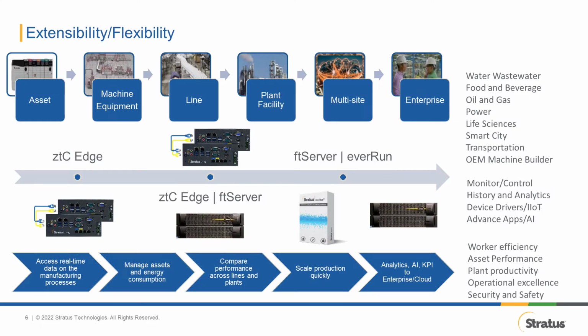Extensible. Customers want solutions that are designed to allow the addition of new capabilities or functionality without breaking your budget. For example, being able to empower your operators by giving them the ability to use mobile devices for monitoring and control, in addition to the normal panel and control room computer displays. This is especially important during COVID, where operators don't have to be in front of their machines to be able to see what's happening, where they're able to remotely perform actions to operate the plant and address alarms and events.